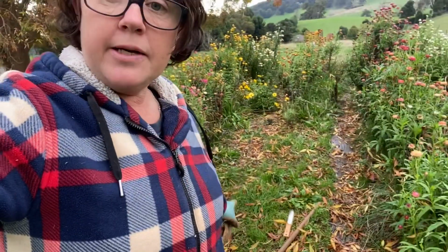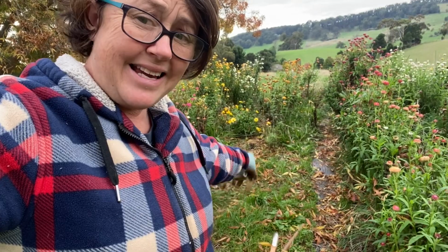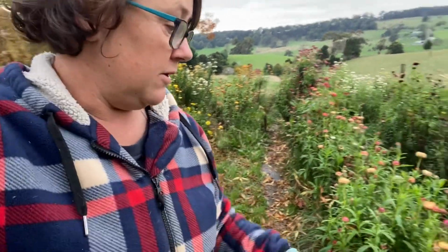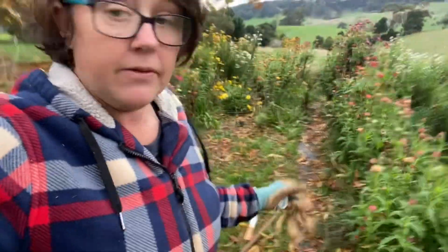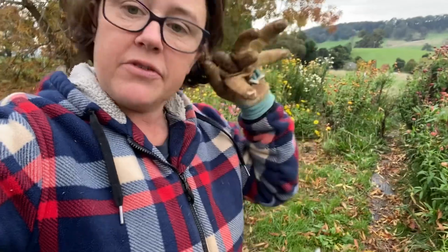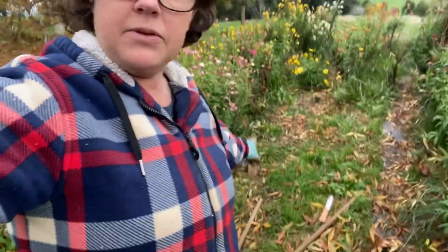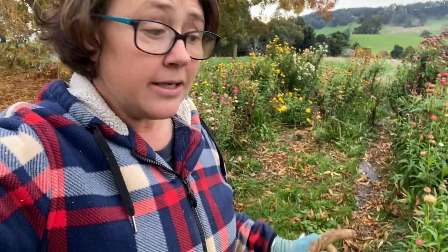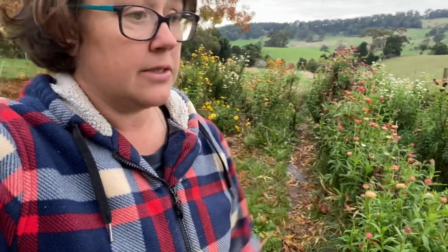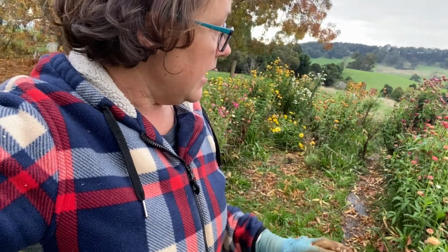It's now mid-autumn, and I've got a little patch here that actually had everlasting daisies in it. They bloomed in spring. They're the pink and white ones, so they're different from the straw flowers. They are also one that you can dry, and they have that papery feel. So there's a bit of a grassy patch left there now. I'm going to weed that, and I've got a few more seedlings to put in, so I'm going to do that today.